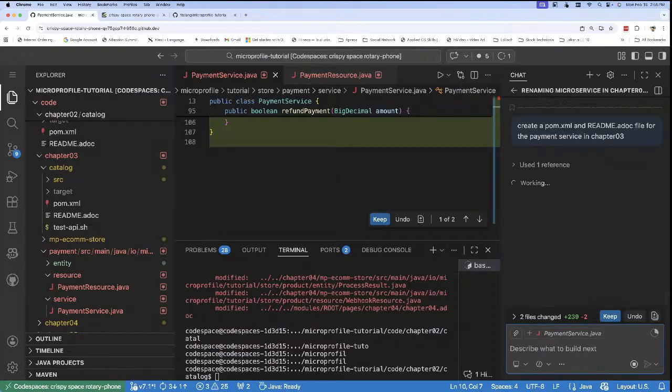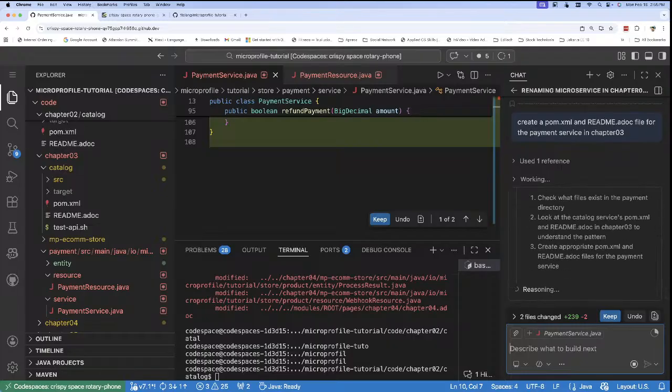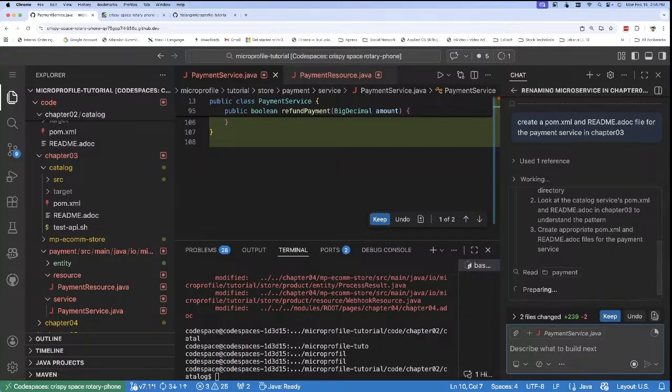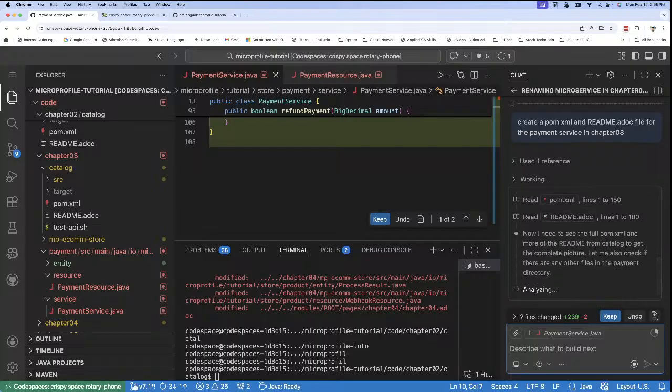So now my payment service is getting created. We created a catalog service. We should also create a shopping cart service. These are more popular ones. So let's create them.